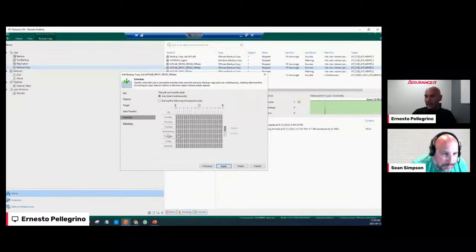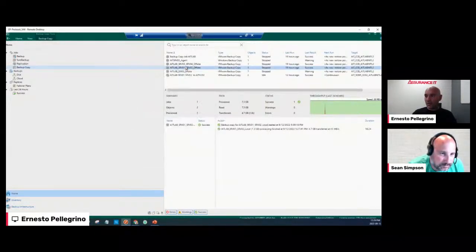And the last but not least is the schedule. You can really pick and choose, same as the backup wizard, when you want to enable or disable your jobs. So you have control of the bandwidth and control of the job in terms of data transfers out to the cloud. And of course, we select the finish button, and your job is ready and available to be processed. When your backup copy job terminates, it sends that data offsite.